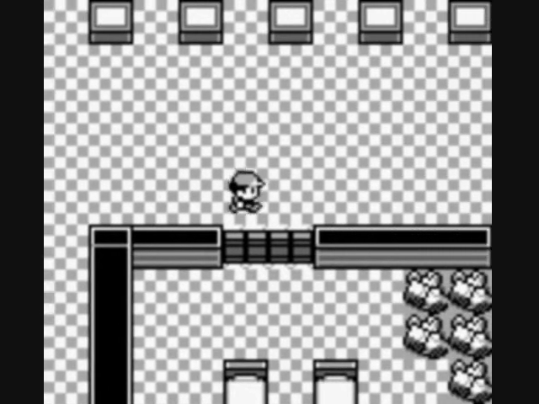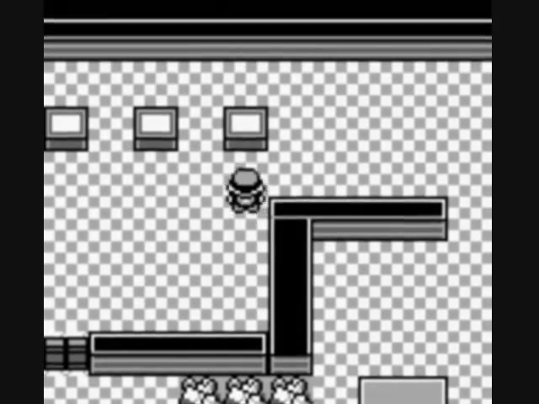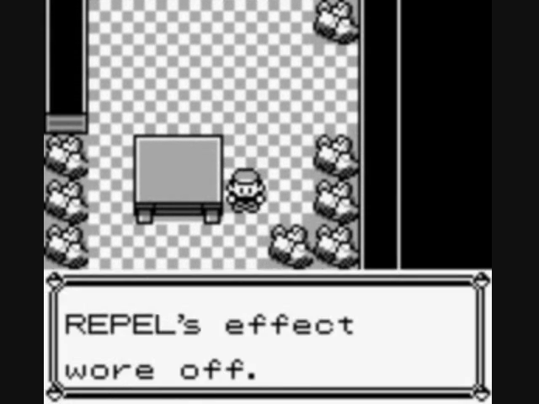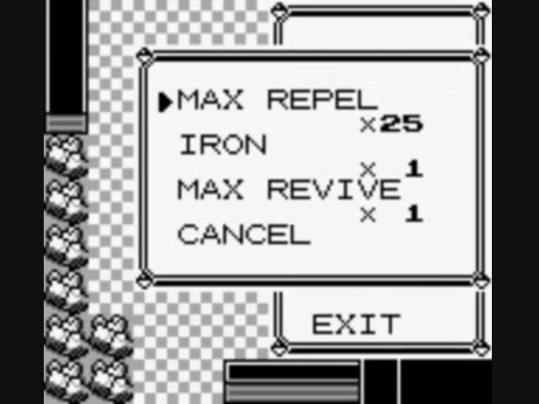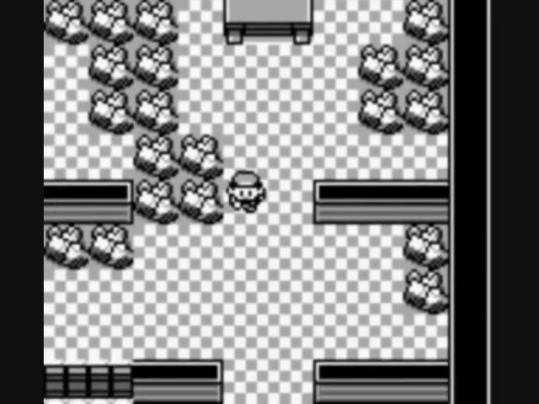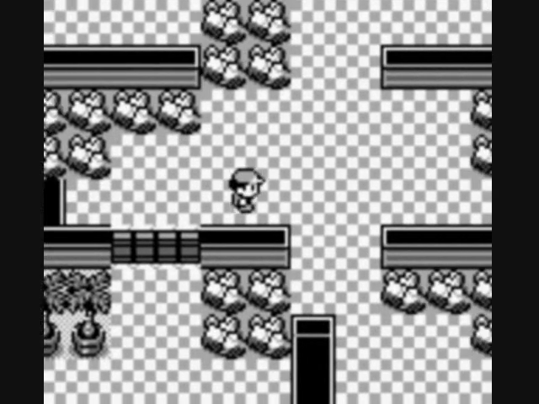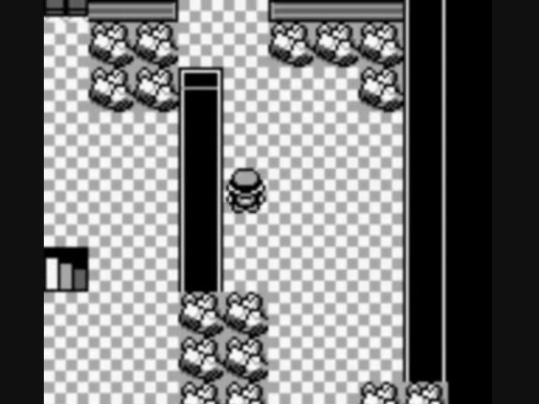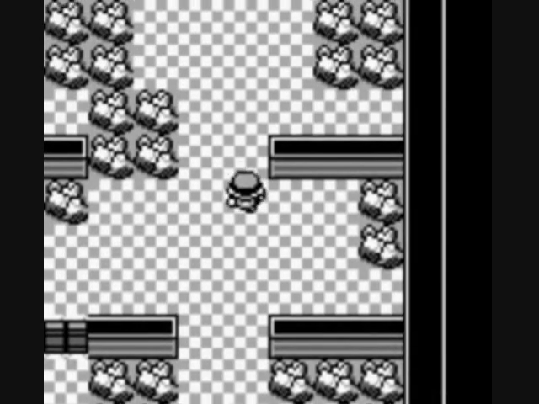Okay, blocks that guy off. Don't need to go down there. Still have access to this. Coming through for me, so I believe, actually, I actually don't know. So max repels, those are very expensive. Weighing my pockets down, and I still don't have access to that gate area, so I'm going to have to try something real quickly.